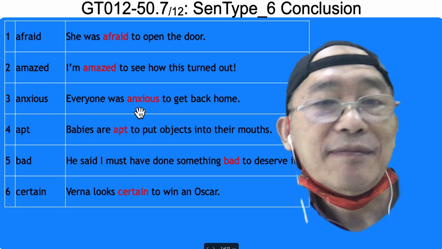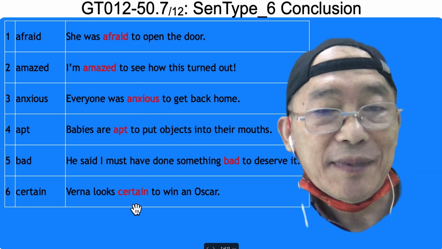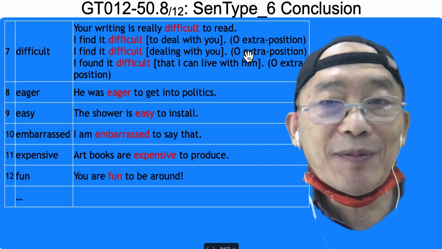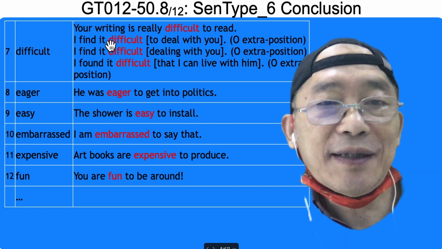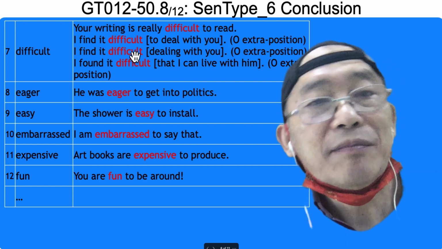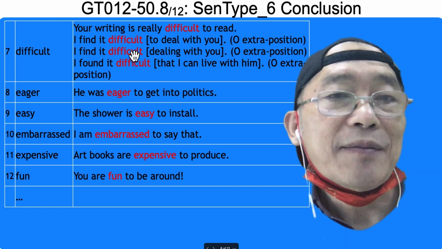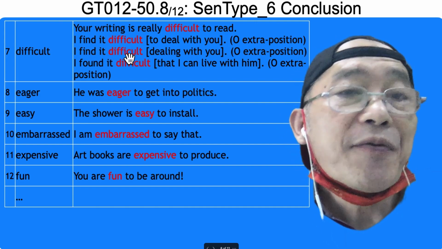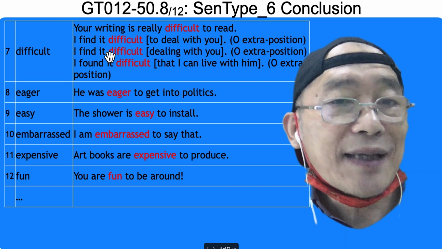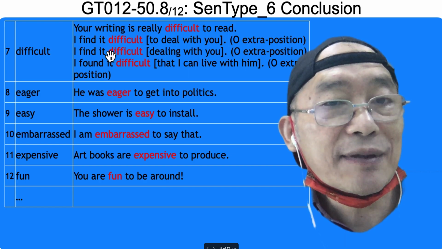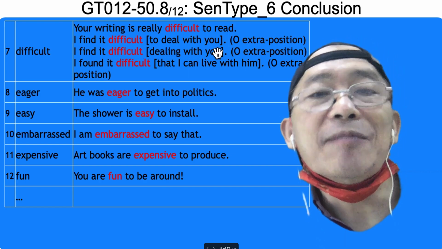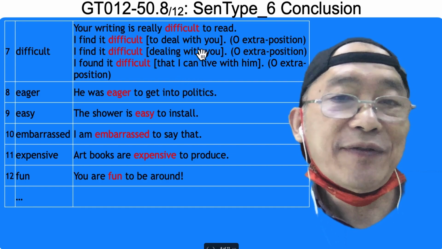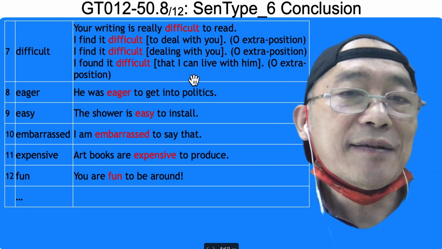So some more sentences. And this one needs more explanation. Object, extraposed. So this is the object of sentence type 4. Object, objective PC. Adjective acting as objective PC of sentence type 4. So if the object is extraposed, then we must use the dummy pronoun it, and the real body is here. And in this case, object extraposition, there are three kinds of real bodies: to infinitive, gerund participle, or that-clause, a finite clause.